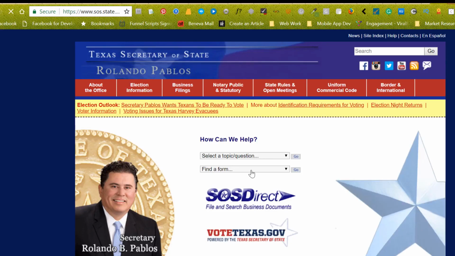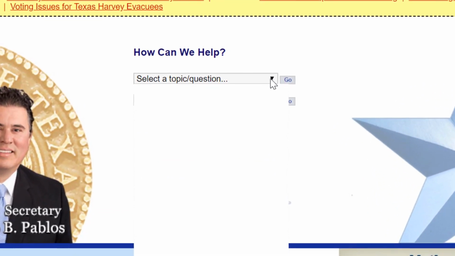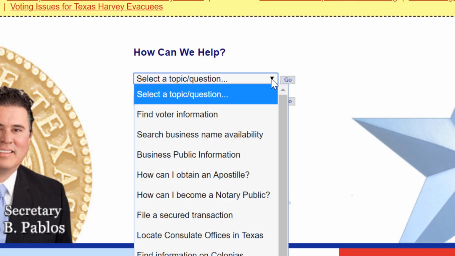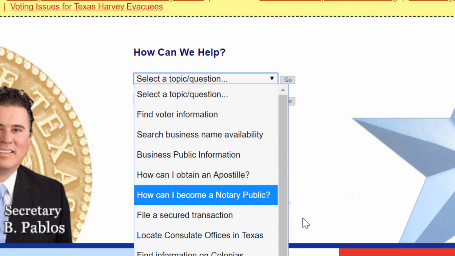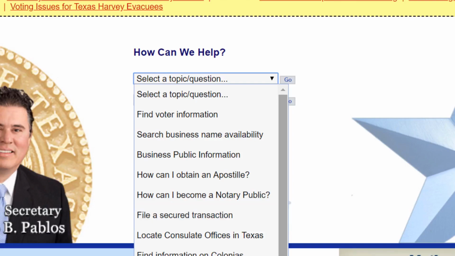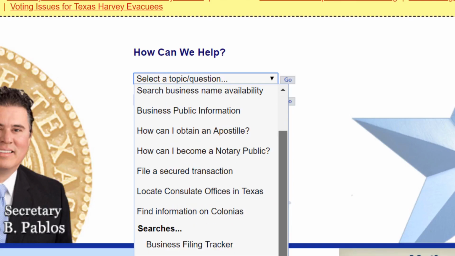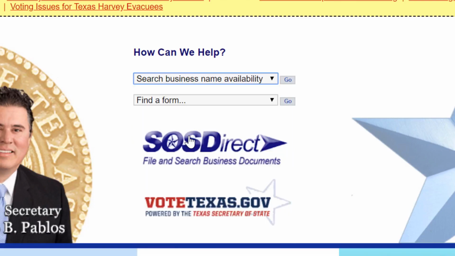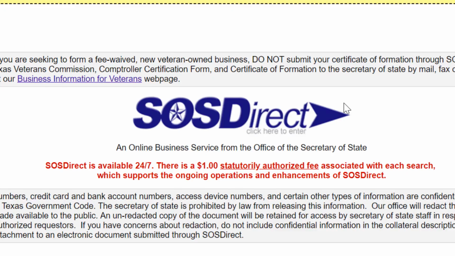All right. So now that we're here, in the case of Texas, let's see if this quick drop down will help us. Let's try it again. Okay, the page is still loading. Let's give it a second. All right, now. Secretary of State. What's going to be best for us? In this case, we're going to go for business name availability. I typically don't like to pay for these. In the state of Texas, they cost you $1 every time you do it.